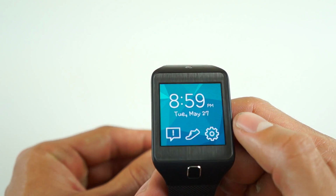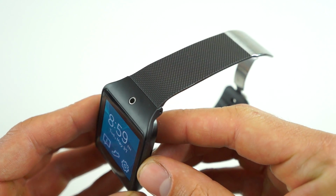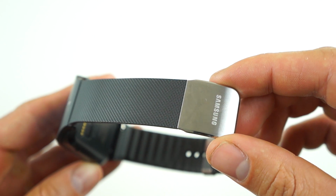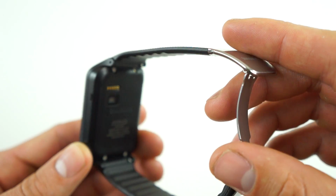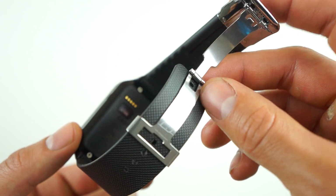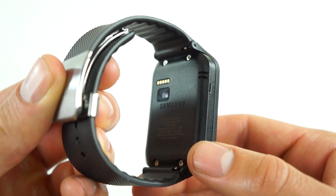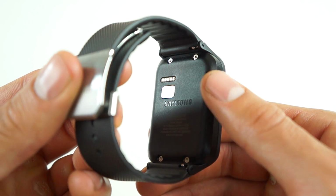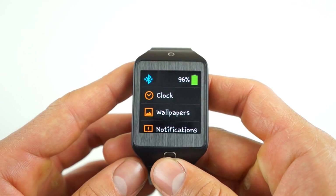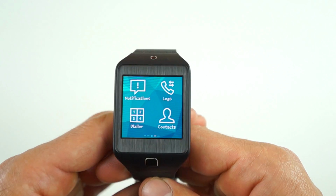Because who honestly really needs a camera on their smartwatch? It also loses out on the metal body found on the more premium Gear 2 and instead replaces that with a plastic housing, but I don't think that detracts from the overall device or feel in any sort of way, and I actually prefer that as it cuts down weight and also makes it less obtrusive. As we tour around the device, it features a plastic strap that can be swapped out for different colors. It also has a metal clasp, and on the back you can also see the heart rate sensor.